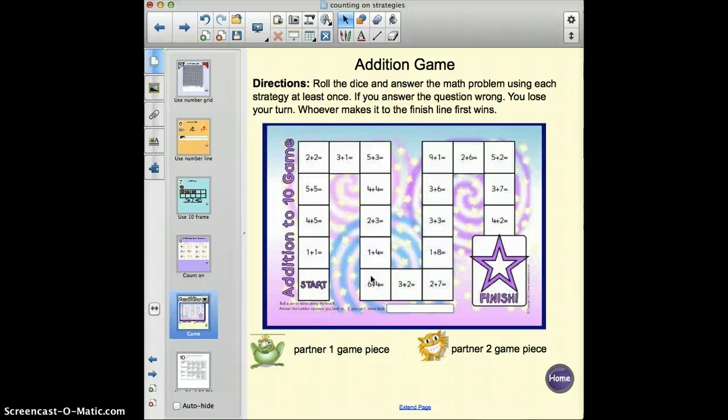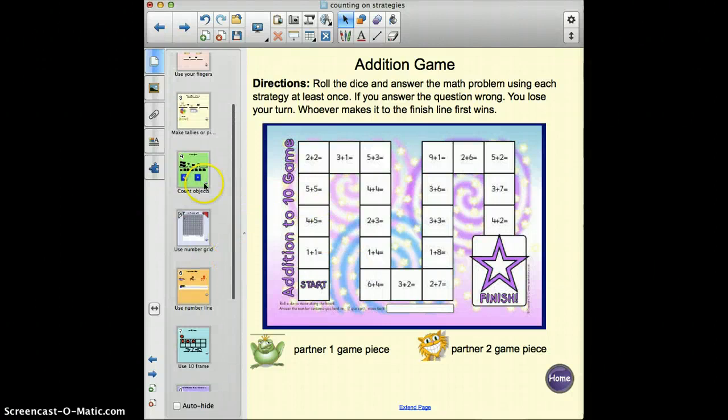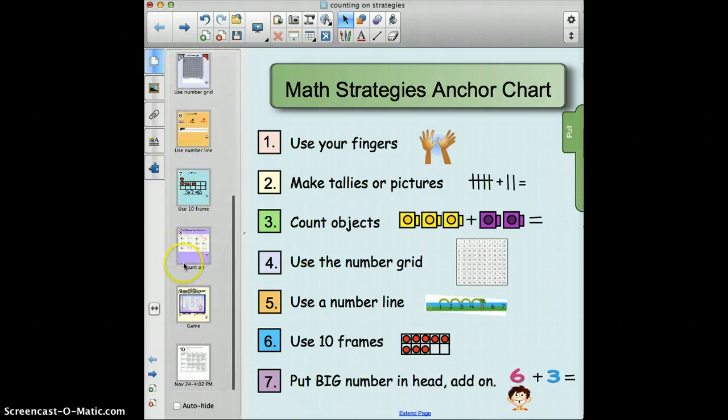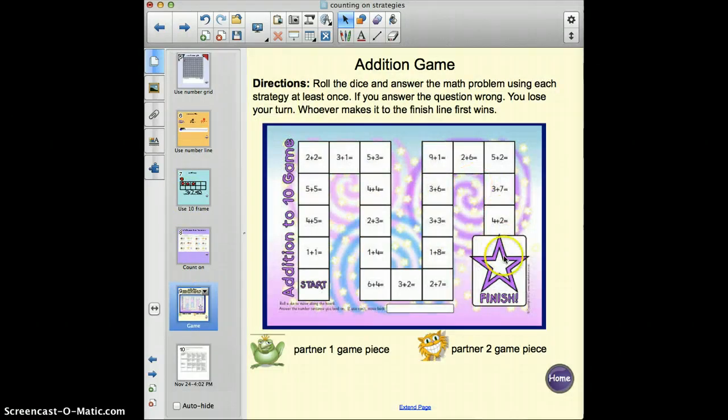A teacher can monitor this or another adult can monitor and make sure they really get the concept of using these different strategies which we learned in the anchor chart. Whoever gets to the finish line first is the winner, and the game would keep going until they got there. If they got so good with that game, there's another game they can use with higher numbers. But right now in first grade they just have to know up to five - all addition problems up to five. There's some other ones that are a little trickier but they are ready for that challenge once they've mastered the up to five facts.